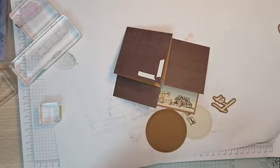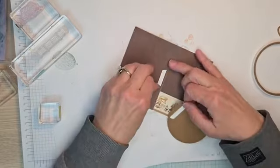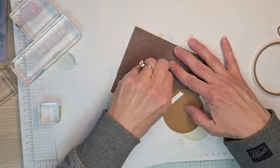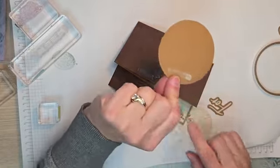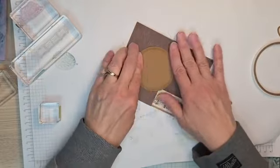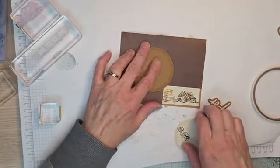So I do this quite often. So I'll put, and it might overlap, and that's fine too. I'm going to put some tear and tape here. Get all these release liners off. And I'm going to hold it where the adhesive is here and put that up in the corner. And then burnish. And then I know my adhesive is not closing my card.